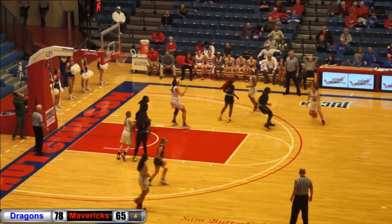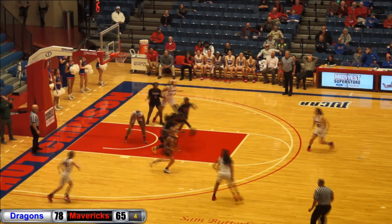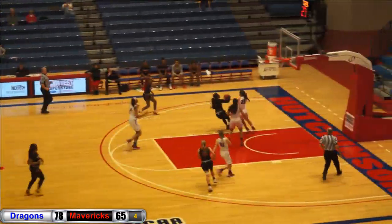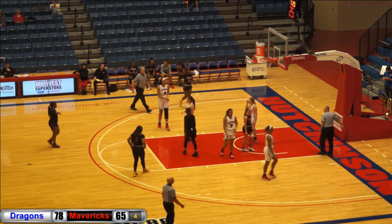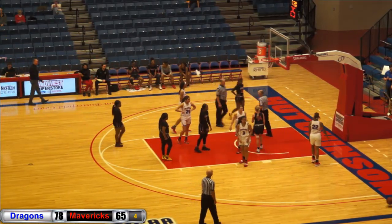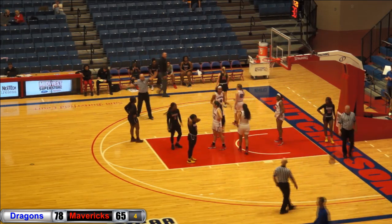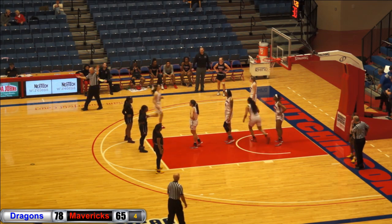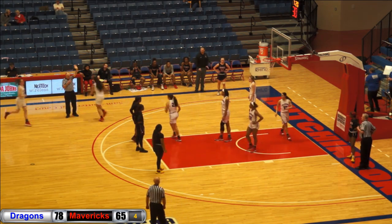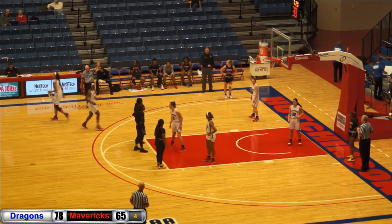Roebuck on the outside. Schemmel. Lob down low. Kimbrough. In and out of the hands of Roebuck. Up with the basketball comes the Mavericks. Here comes Fly. She'll bring it down. Kicks it inside. Foul called on the floor. It will work against the Blue Dragons. Sarah Kramer will pick up the personal. That'll be her first. Here comes into the ballgame Kelsey Brett. Milan Schemmel will take a seat. So will Mapasua. So will Kimbrough as Mickens comes back in.